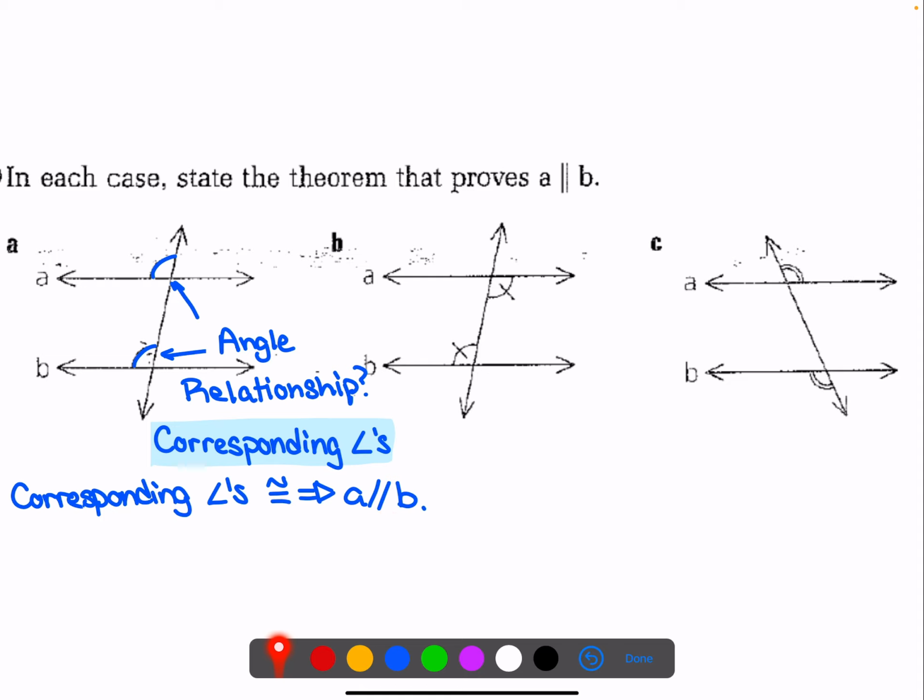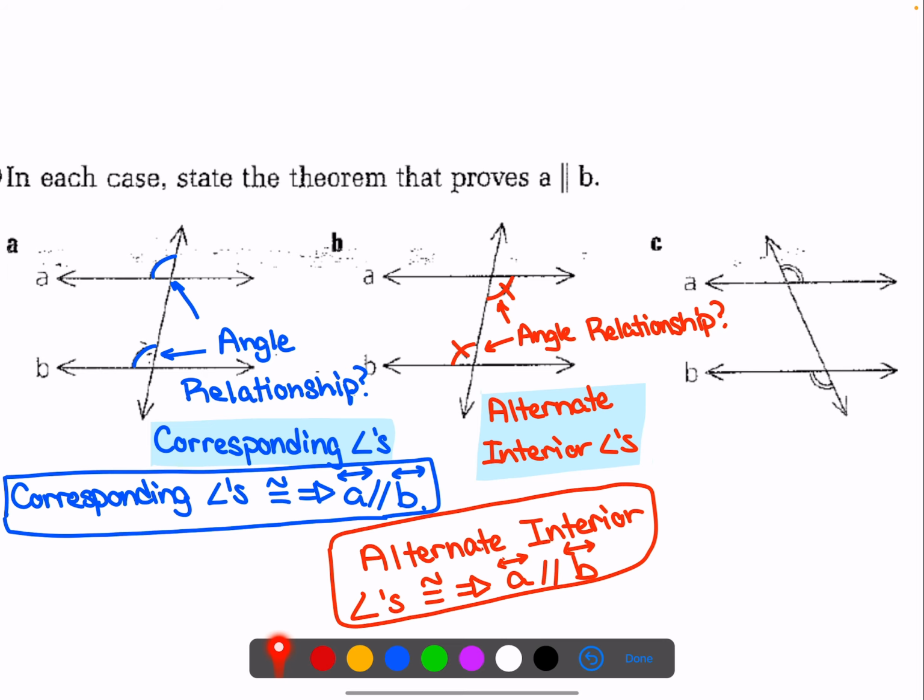The next one, letter B. You have these two angles here. It looks like they're showing that they're congruent. They have the same congruency marks. What's their relationship? Well, they're alternate interior angles. And with alternate interior angles, are those supposed to be supplementary or congruent? Well, they are supposed to be congruent. Anything alternate will always be congruent. So if these alternate interior angles are congruent, that implies that line A is parallel to line B.